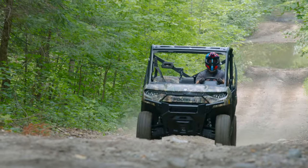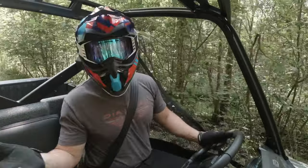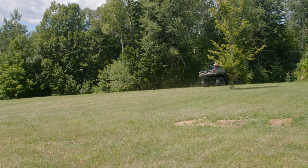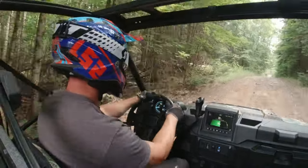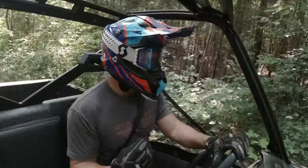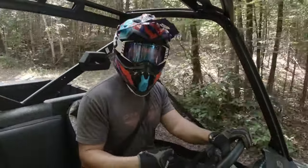We've had the Ranger Kinetic for a little bit of time now, and I've been able to put some miles on it. I've used it around my house — selfishly, because I wasn't a huge believer in electric vehicles. I just thought this isn't something we need in this industry. Lo and behold, my opinion has completely changed the more I use it. I am a petrol-burning, oil-using son of a gun. I love gas-powered vehicles of all kinds, but there is definitely a place for kinetic and electric side-by-sides.